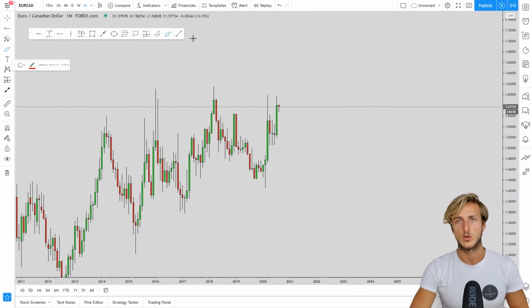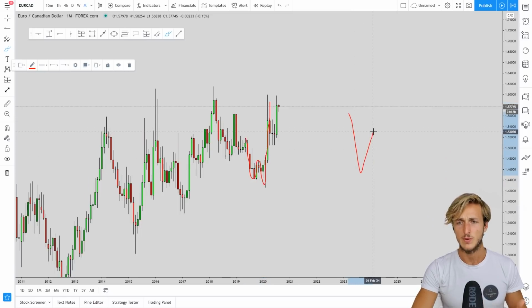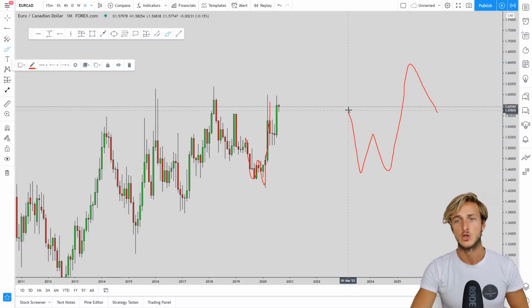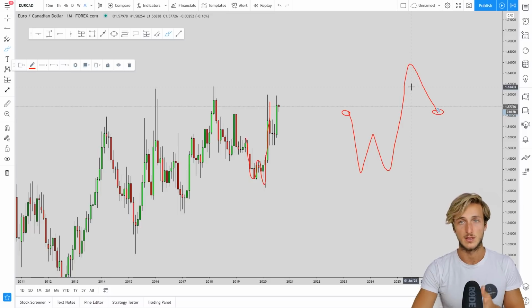Now on the monthly, what do we have? We have a market that clearly has just created this overextended W formation. Now after the market creates an overextended W formation, what do you expect? In general, every time that you have an overextended W formation, you want to see the market make a move to the downside at least to the previous resistance, now turned support, which is the zone that started the pattern in the first place.